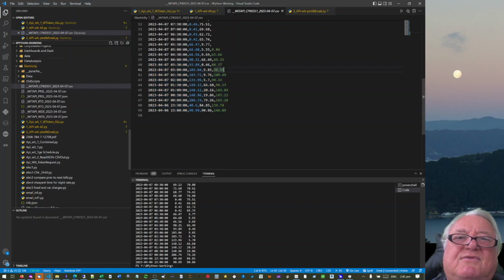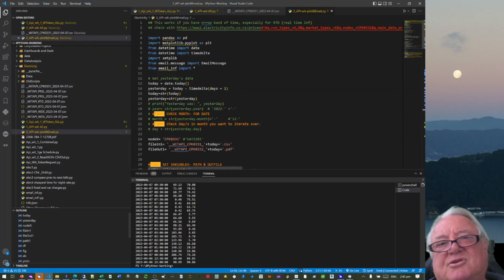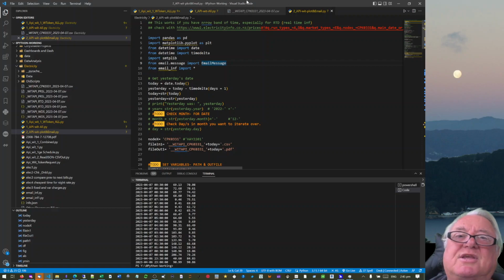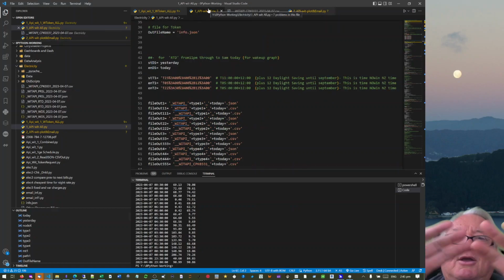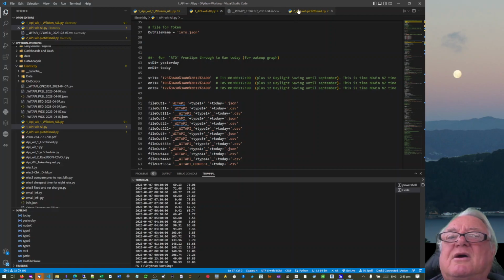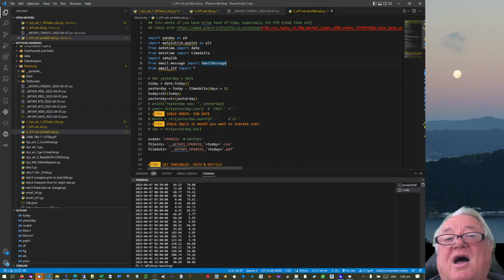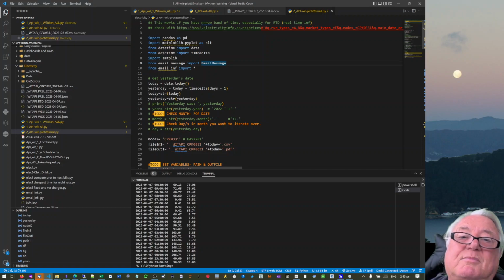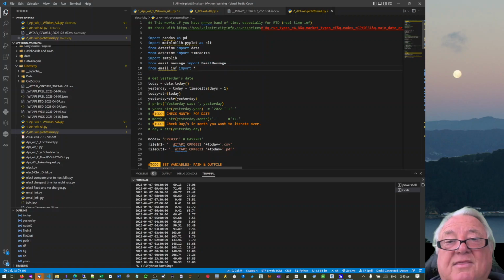So I've got one CSV file through there, and then I've got a separate operation. This is just mainly to do with all the API calls, getting all the tools, getting all the stuff, and getting me the data into a format where I can then make a plot. And once I've made the plot, I can take the plot, convert it to a PDF, attach it to an email, and send it off to myself. So at this point in time, this is what I'm doing through here.